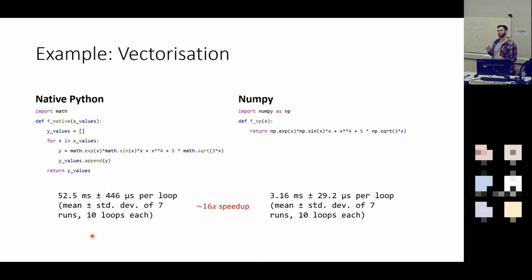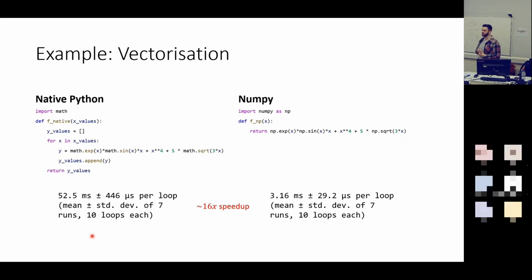So we spoke about this a little bit last time when someone asked about the vectorization form. Just to give an example here, on the left you have some native Python code. You write your for loops like normal, you append values into your array, and use the inbuilt math library to calculate everything. Whereas in NumPy, you can calculate all of the values in the array at the same time by using these vector instructions instead.